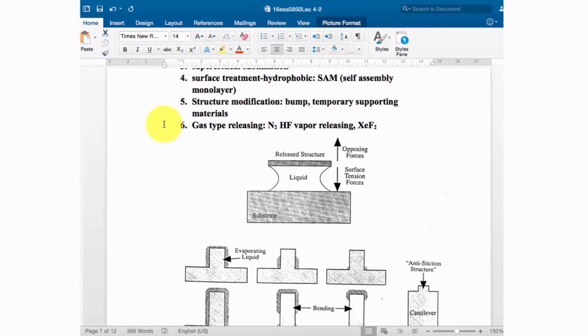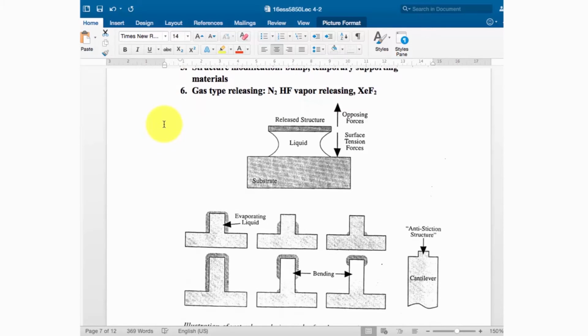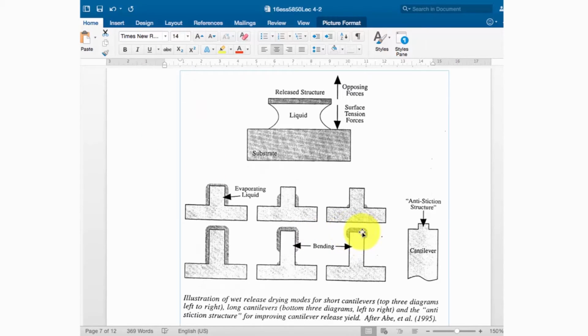Okay, and some in the design level, you still can consider a different way by using structure modification. Because this kind of surface problem is coming from the stiction of your tip to the bottom. So if you have a larger contact area, contact surface, that also will give you a large force. So if you can try to reduce the contact region, the area, you can reduce this problem as well. So that's why we can sharpen the tip.